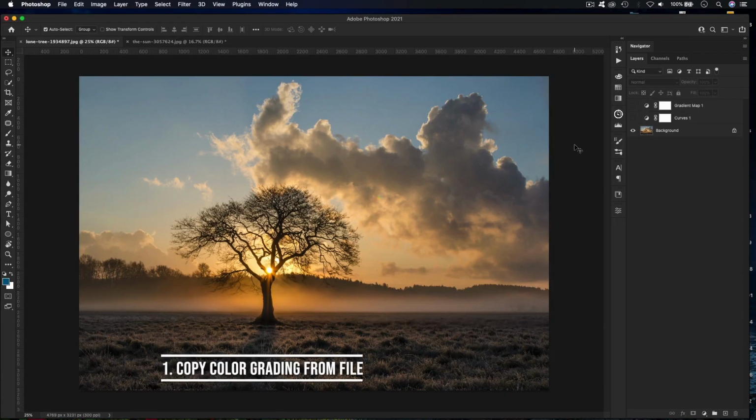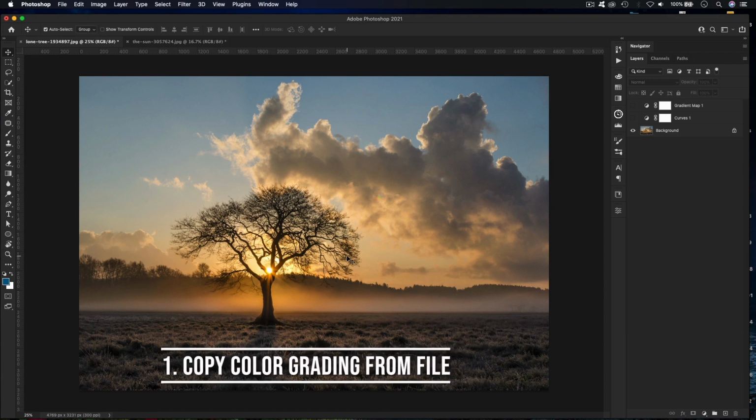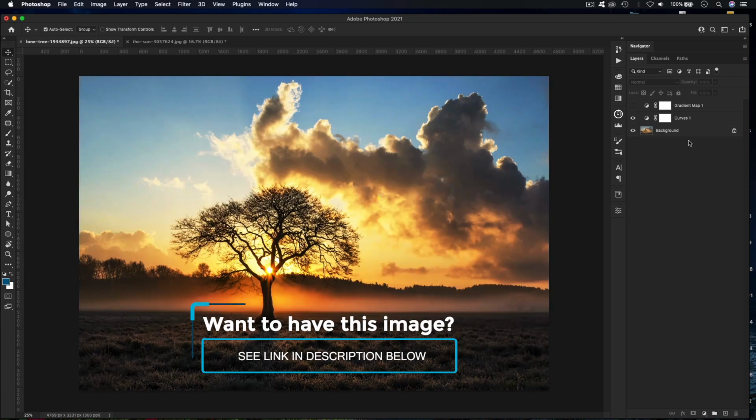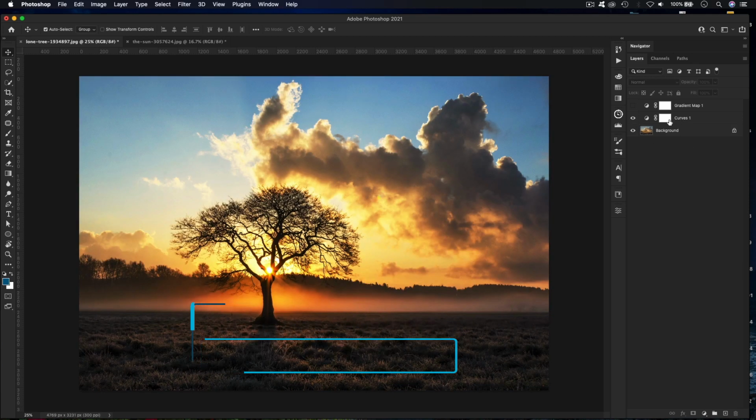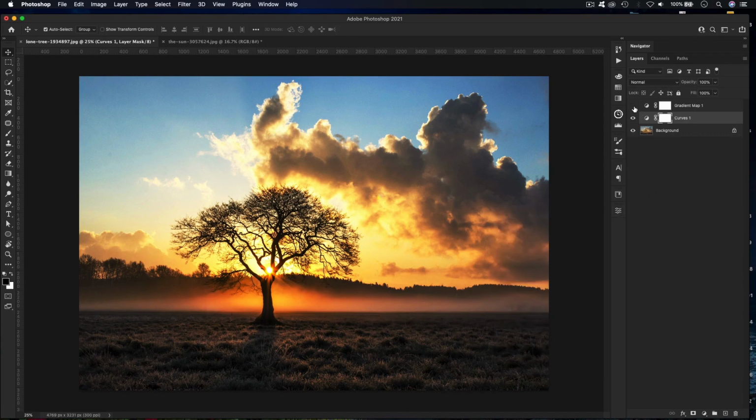All right, let's say I've got this image and I want to do some kind of color grading to this. For example, I have added on this curves adjustment, as you can see. Let's double click, just like this. I've added this and modified it just to bring out the light a little bit more. And I have also added a gradient map to this image. Okay, before, after. Let's say I love this color grading. I love the colors. I love what I have done with this image, and I want to keep that file. I want to keep that color grading so that I can use it on another image.